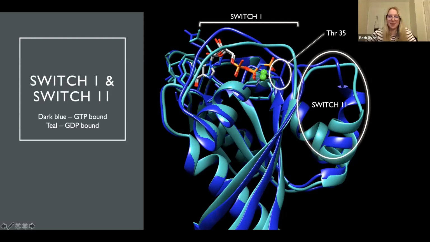But if that makes sense, these are the differences between these two structures. It's just the threonine 35, which was luckily for me highlighted a little bit by showing it off the loop of the protein, so you can actually see that it's moved more inward than the light loops.